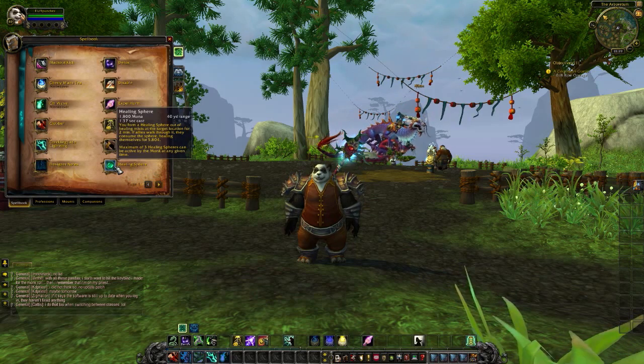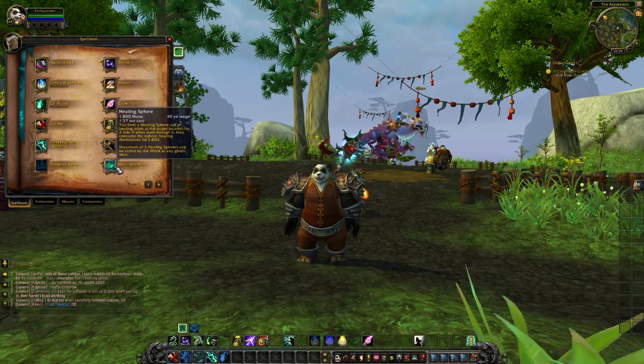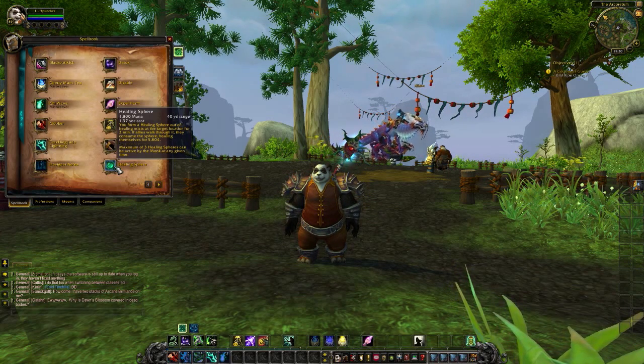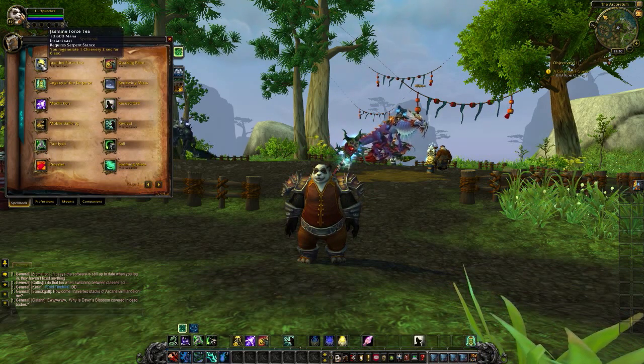You form a healing sphere out of healing mists at a target location for 2 minutes. If allies walk through it, they consume the sphere, healing themselves for Y amount of healing. Maximum of 3 healing spheres can be active by the monk at any given time. So you can have 3 of them down on the ground.